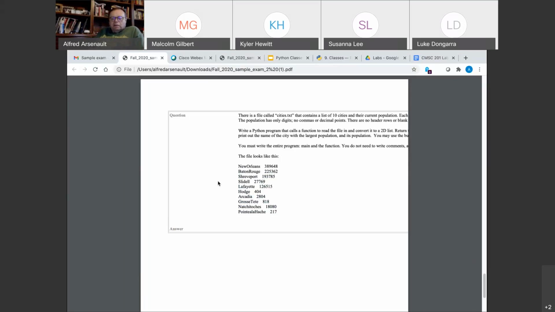Baton Rouge had a population of 225,000. Shreveport was the 3rd biggest city, had a population of 193. Then I picked some random ones in there. Slidell, 27,000. Lafayette has 126,000. There's a little village in the middle of nowhere called Hodge, which has 400. Grosse-Tête has 818. If you speak French, that's a town whose name is actually Big Head.